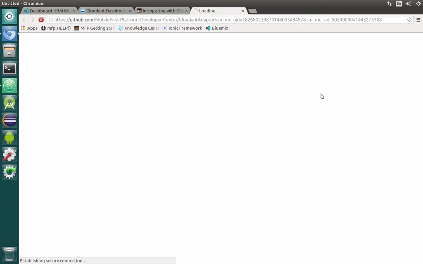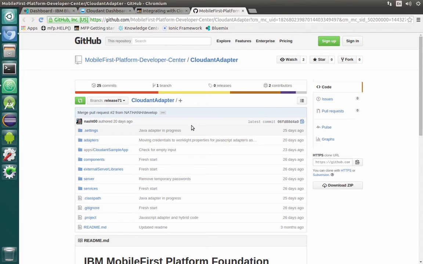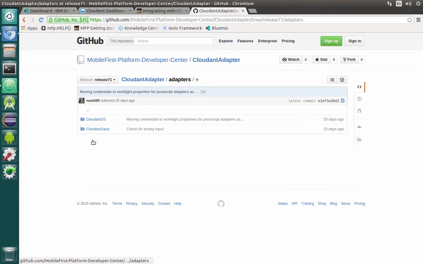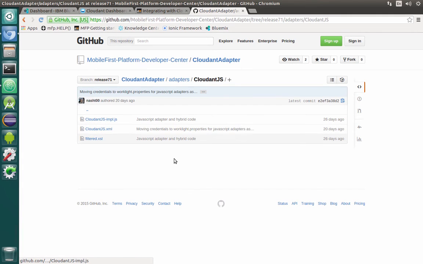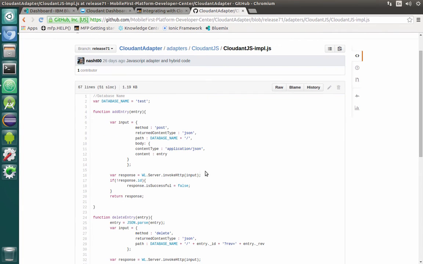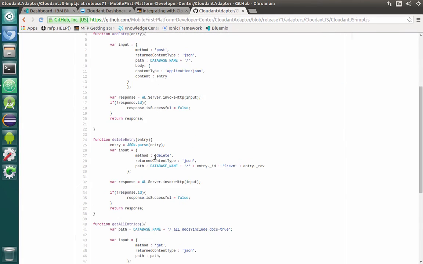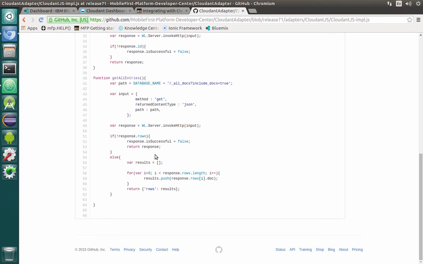It will go to GitHub, and in adapters, in Cloudant.js, which means the JavaScript adapter, in the JS file you will see all the examples like add entry, delete entry, get all entries, and so on. We are interested right now in this get all entries function.